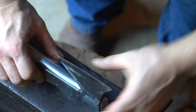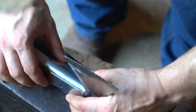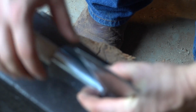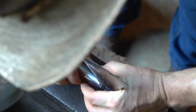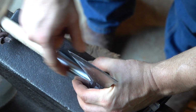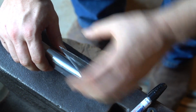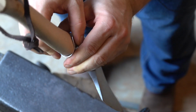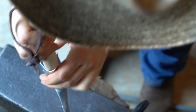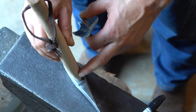All right, so kind of working, and I'm making sure to put pressure and then hold off and then pressure, because that allows the aluminum just a little bit of time to fit and form. And I also want to make sure I'm getting a little bit of pressure all the way along to the center. So I'm working this down. Now, I'll show you here that I'm getting a little bit of gap there in the center, but that's because you've got a little bit of a bulge right here.